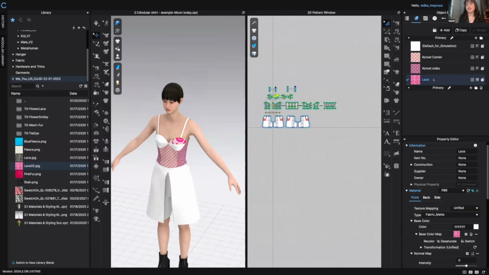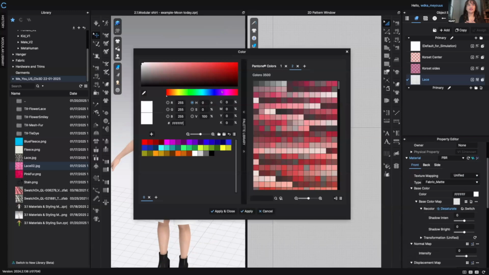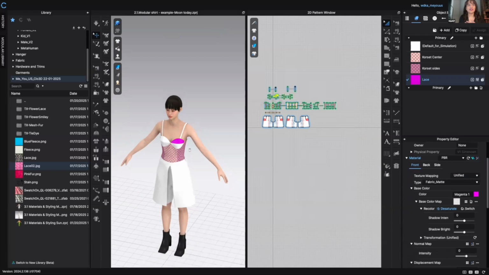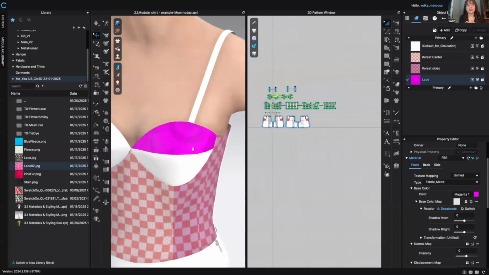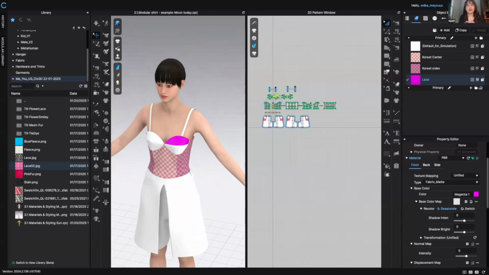And so I will repeat, you can select a material. And if you want it to go all over the pattern, then you can select in the texture mapping button down, unified. If you want it to be some sort of repeat, you can also do that. So I can select unified, and then I could make it desaturate again and select the color that I want, apply, close, and now I have this pink lace brought into my scene. But maybe that's not what I want at all.